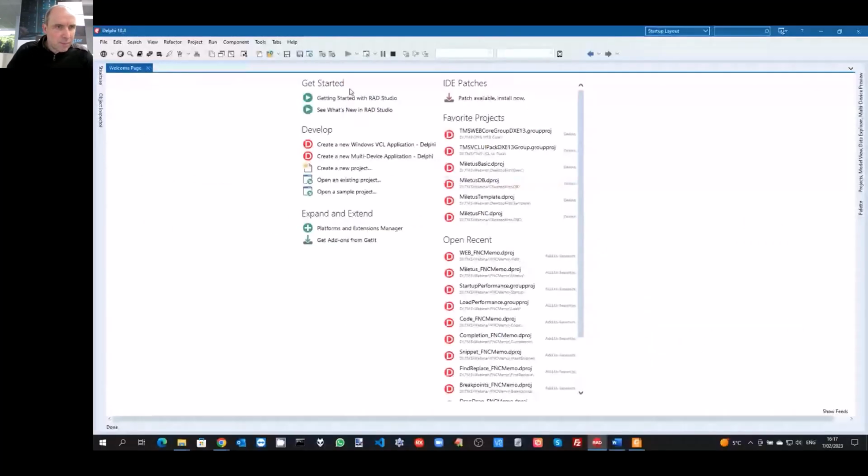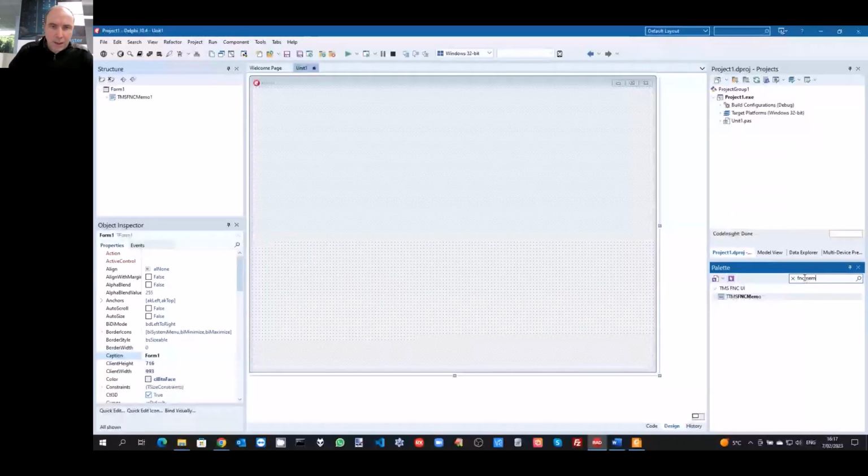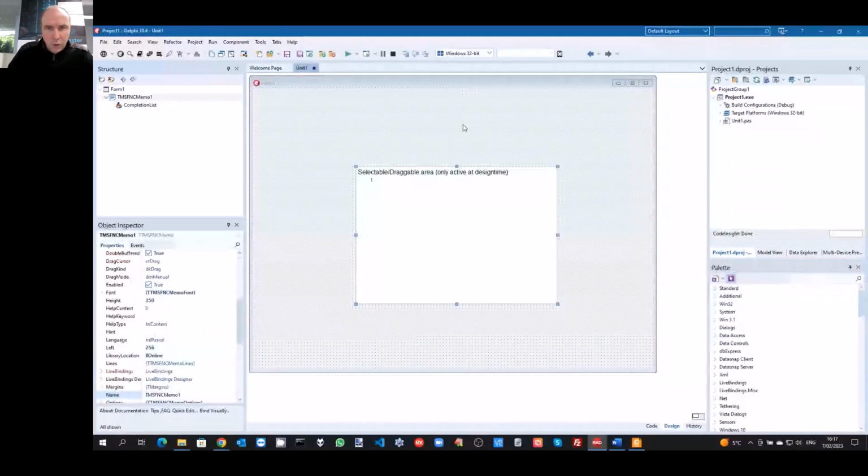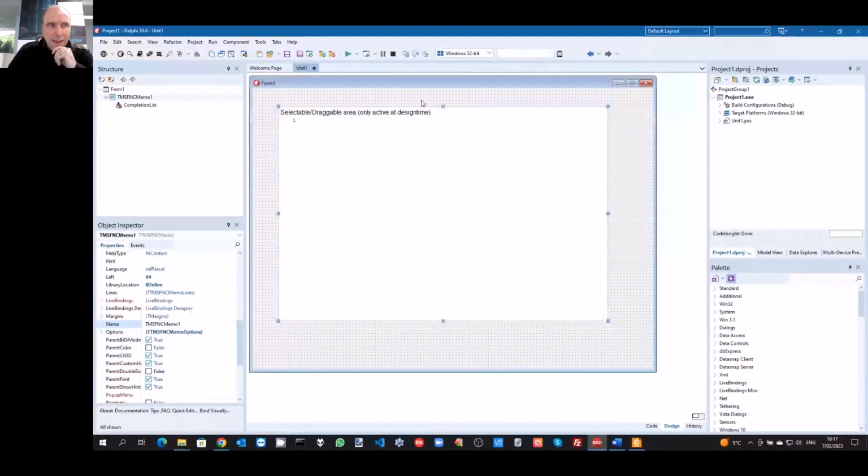And let's first explore this FNC Memo component. I'll start with a VCL Windows application. I have installed the FNC UI Pack, as the memo is part of the TMS FNC UI Pack. A memo is a UI control, so that was a kind of logical place where we could add this FNC Memo control.